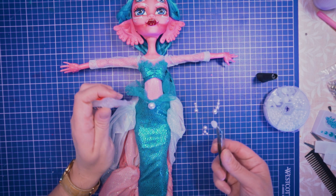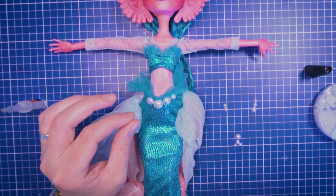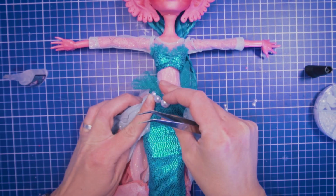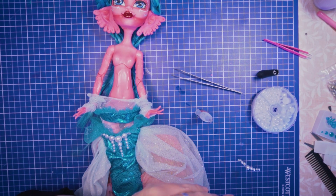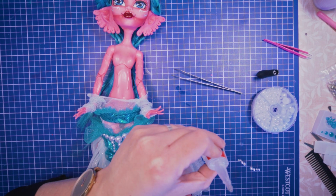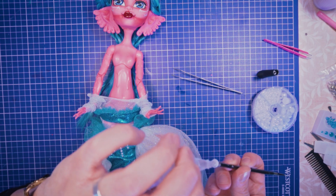Why are they so slippery? Maybe I should put the glue on the fabric first, because this was awkward. No! So I decided to take clothes off a little because I may or may not have accidentally glued the dress to the body. So don't do that.